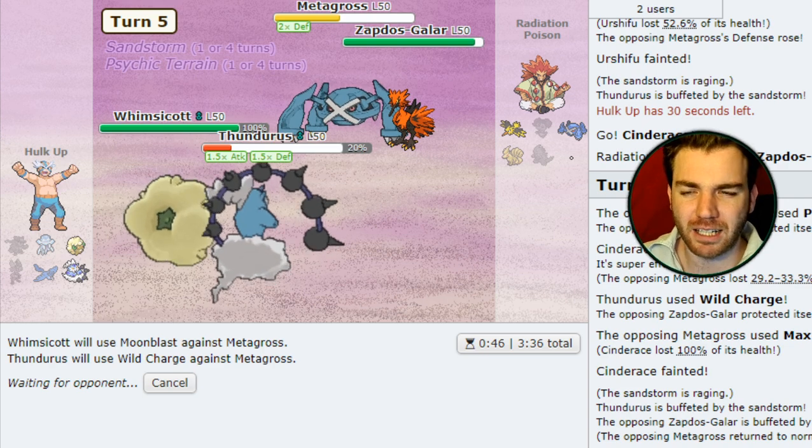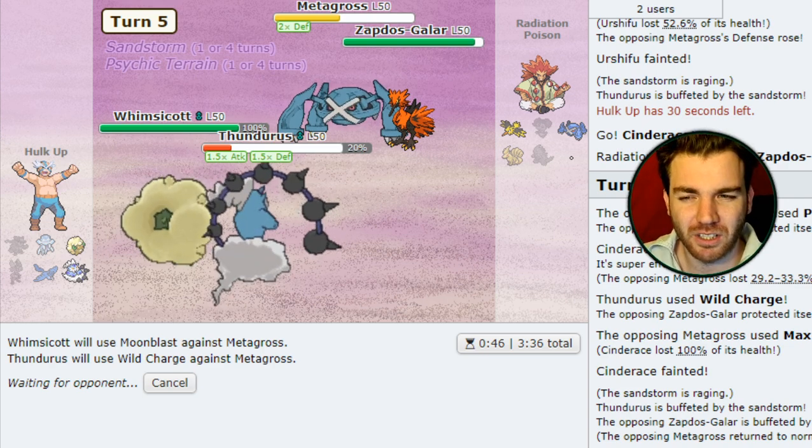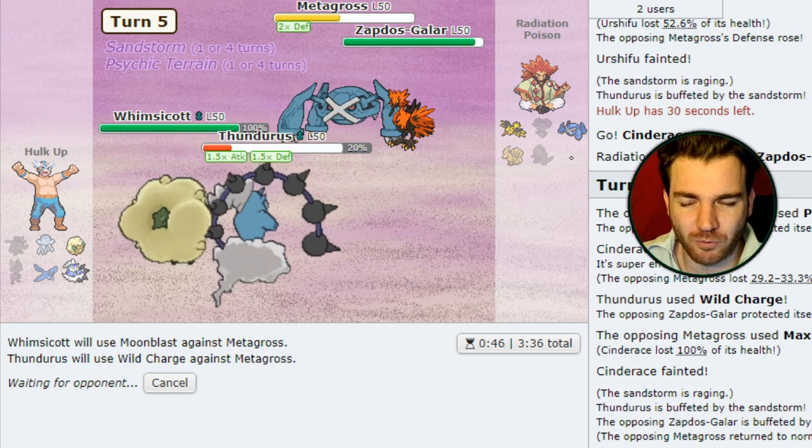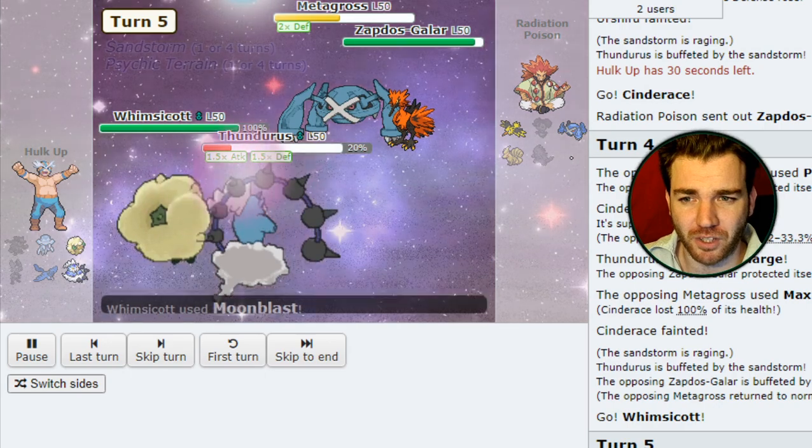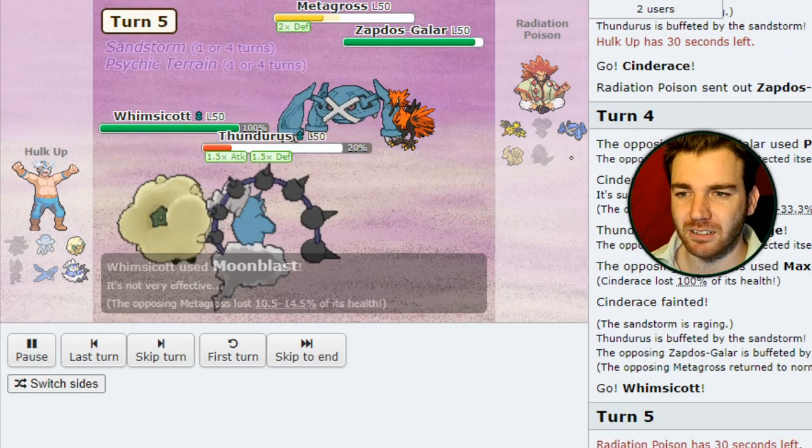If the Zapdos just goes for a Brave Bird into the Whimsicott, we'll see. But I think all of the recoil will knock the Thundurus out. So we'll Moonblast the Metagross first. Yeah, the game's over, isn't it? The things have come up.